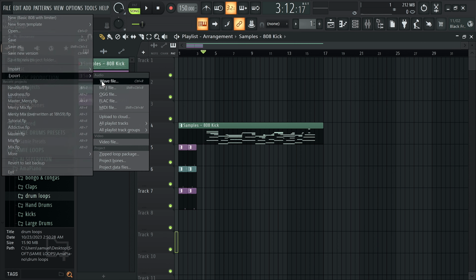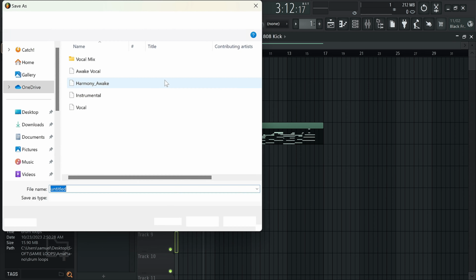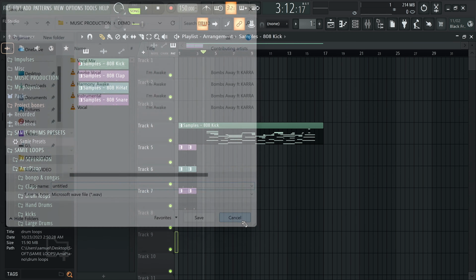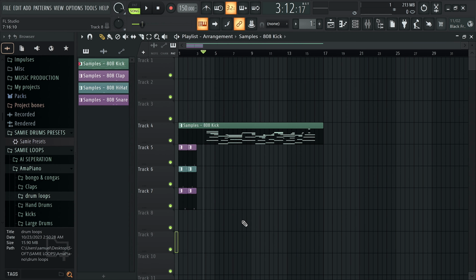Now it's going to ask you from these tabs which version you want. Do you want it as a WAV file or MP3? I'm just going to say WAV file, then select a location, give it a name, and click save. I'm going to cover another tutorial on how to apply the right settings for your save knobs, so that you can have the best quality possible.